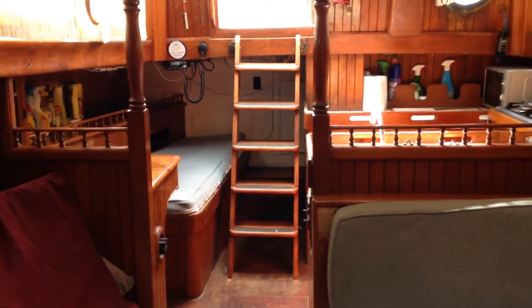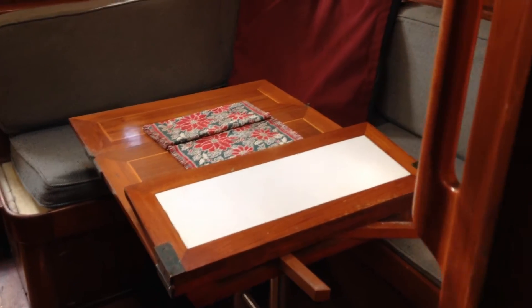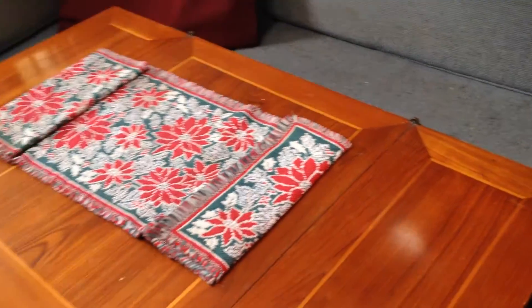Through into the main cabin again. Here you can see the access to the cockpit. Dinette — the table lifts up for access to the head compartment, then folds down to create a full dinette. Single berth to starboard. Loads of storage behind all this excellent joinery work — plenty of storage behind the cupboards and drawers behind the seating area.